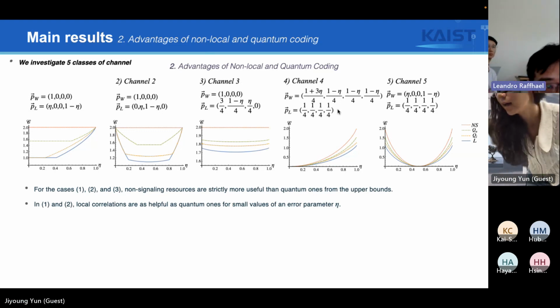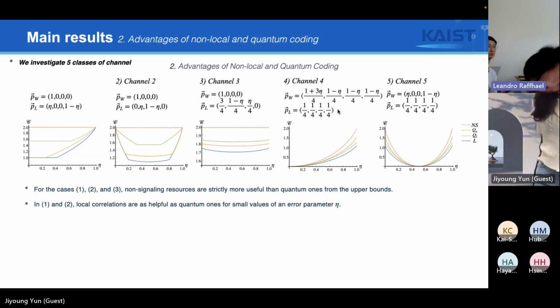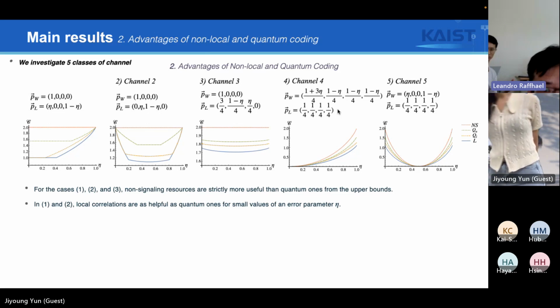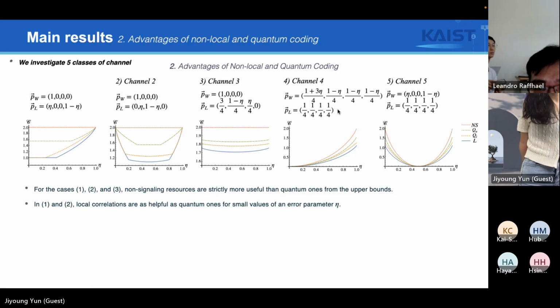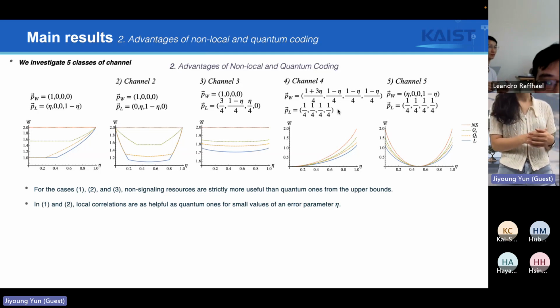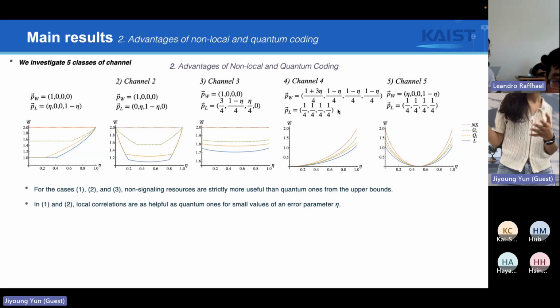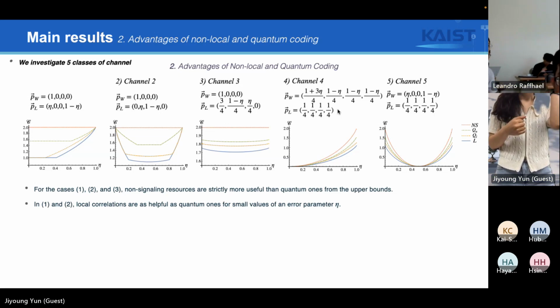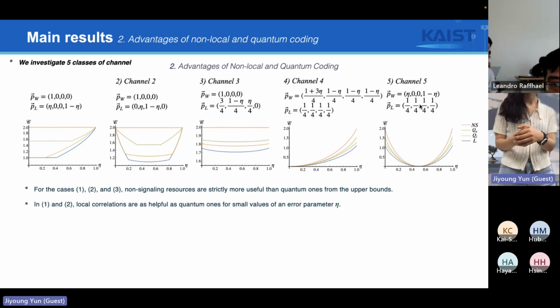So you basically define the elements of each probability vector, but you are investigating different channels with different probabilities with your own definition, and you try to see if there is any gap between the winning and losing probability. Yes, you are basically discussing different channels. There is no connection between the channels. We just selected from our previous paper, and we considered some from Ladinsky. They have a paper where they studied the MAC channel, so we derived channels 4 and 5 from the Ladinsky paper. So we consider several channels.